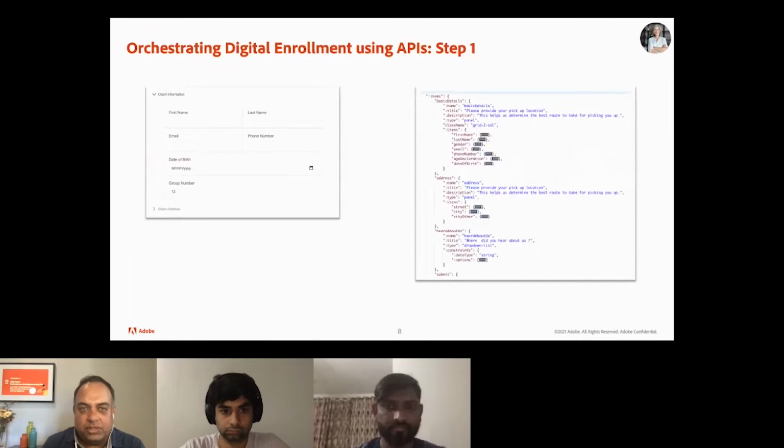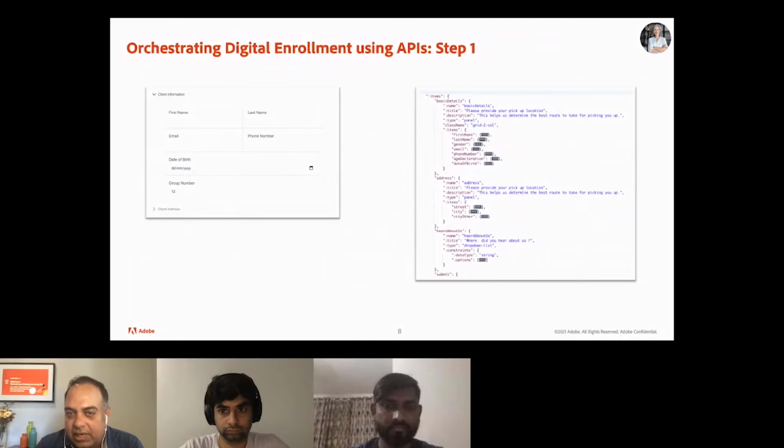So let's look at step one. First, what you'll see is Camila, who's the forms practitioner, use the familiar adaptive forms editor in AEM Forms to create and author a form. But what's interesting is she can also now save it as a headless representation in JSON format. And with that headless representation, George, who is the front-end developer, can actually fetch that form model in JSON form and use a React component to render that.